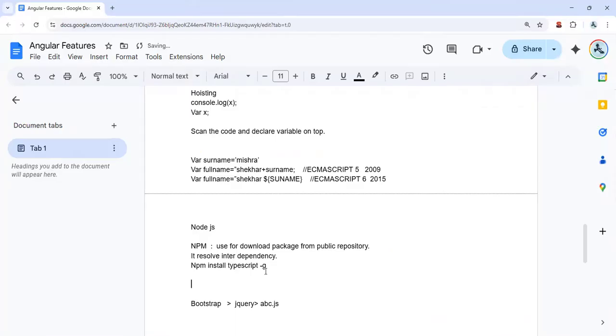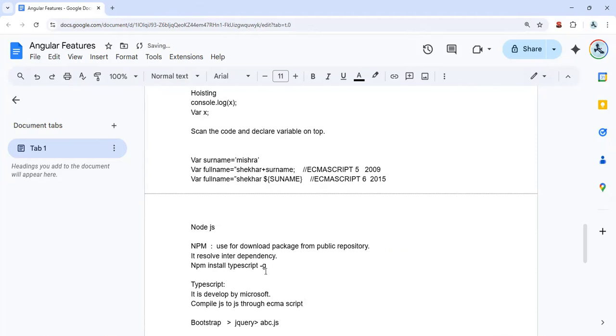You can write here: TypeScript is developed by Microsoft. It compiles TS to JS through ECMAScript.